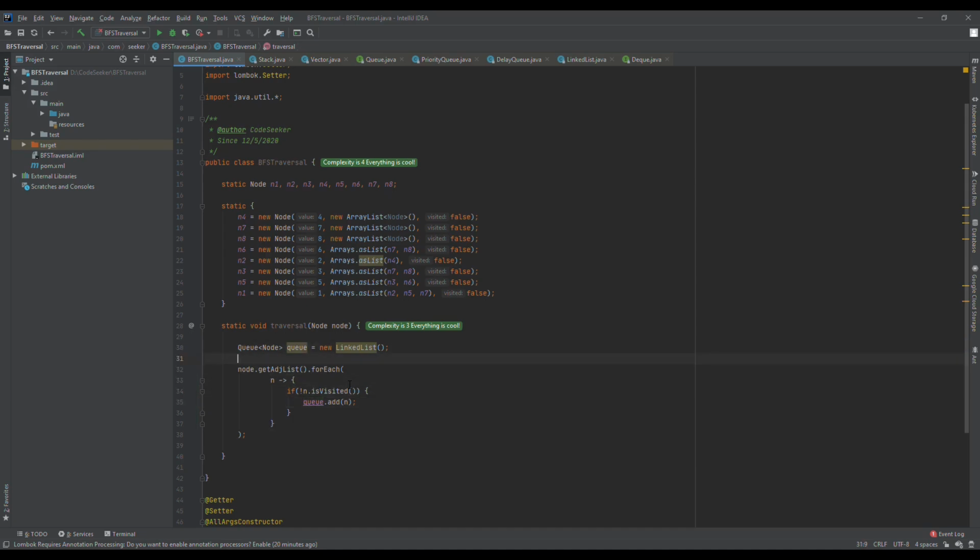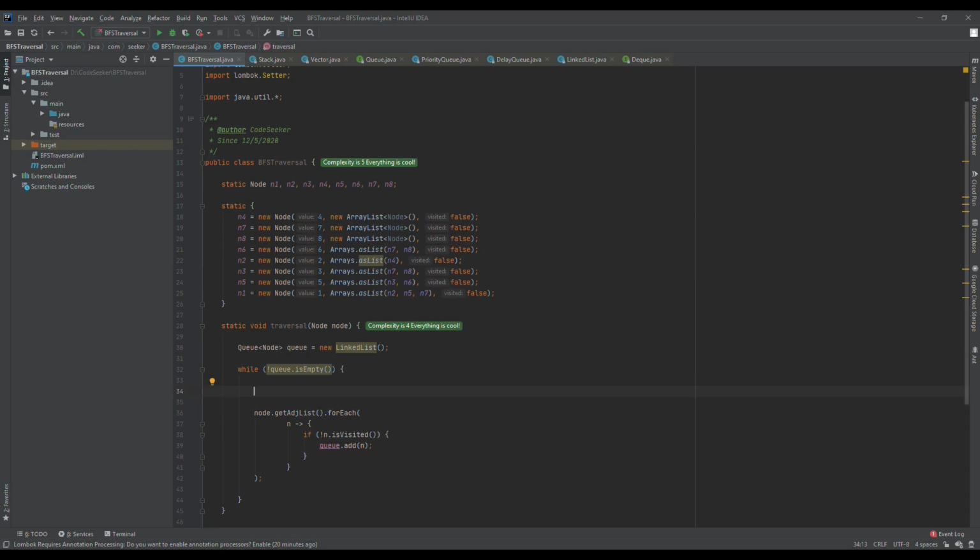For this, we need another loop here to read the queue until it is empty. So this while loop will be reading the queue until the end of the queue.